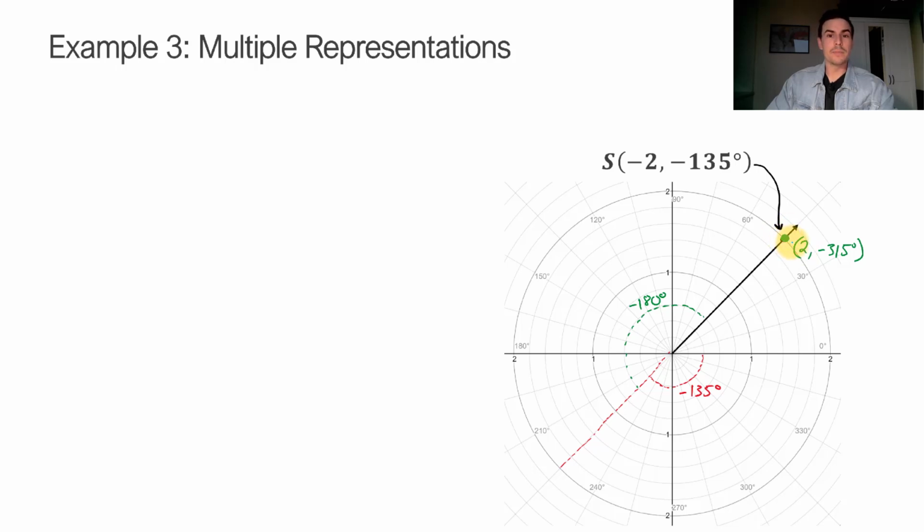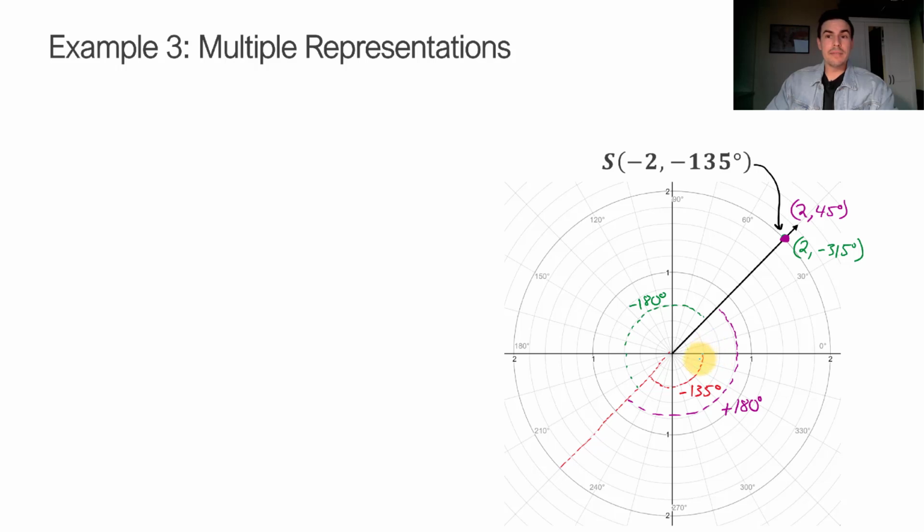So when I add or subtract 180 degrees, my R value changes and I actually just land on the same spot. So again, if I have -135 and I were to add 180 degrees, now I have an angle of 45, but my R value now is 2 instead of -2. So when we add or subtract 180 degrees, our R value changes signs only, and then our angle changes by that 180 degrees that we added or subtracted.